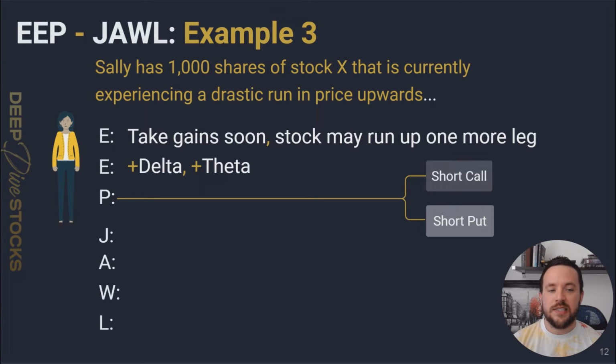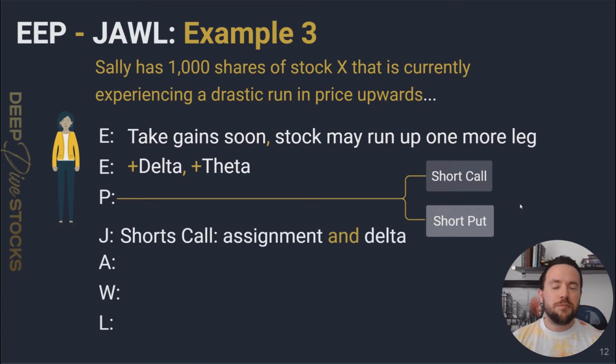In both cases, they benefit if the stock goes up, and the short call is a little bit more dependent on it stopping at that particular point that she thinks it's going to stop at. But she's pretty confident that it's going to stop where she thinks it's going to stop. So she goes ahead with the short call because she wants to avoid assignment and her exposure to delta. Because remember, if the stock price does fall, which she eventually thinks it will, then as the stock's price falls towards the strike of that short put, she's going to have to exit because the value of her position is decreasing. So both the value of her shares and the value of her short put position are decreasing. And she has that risk of assignment.